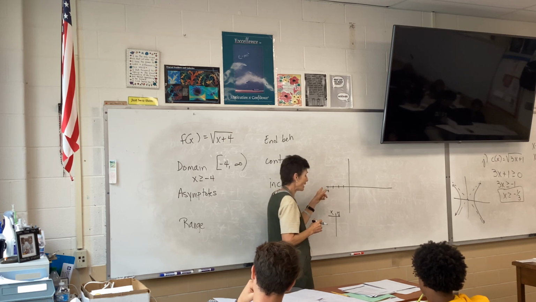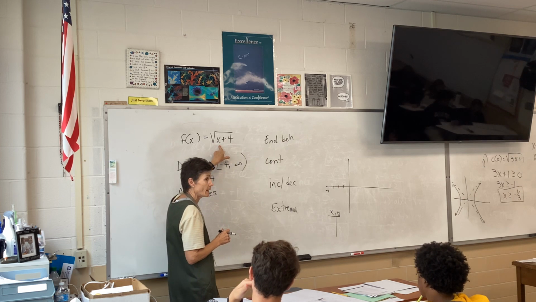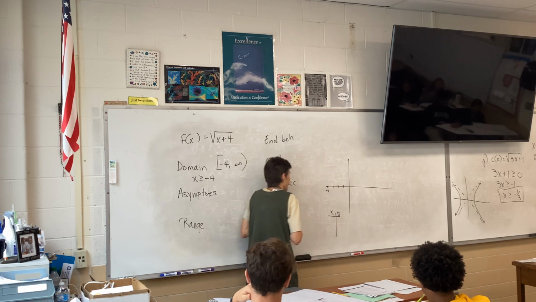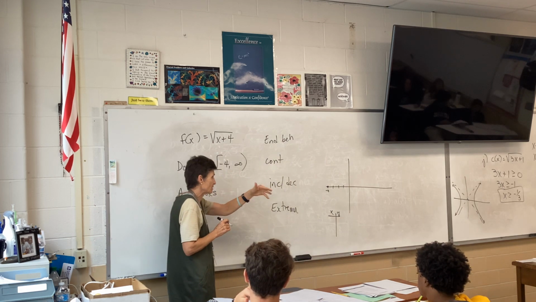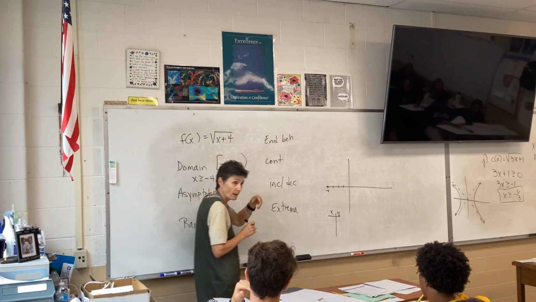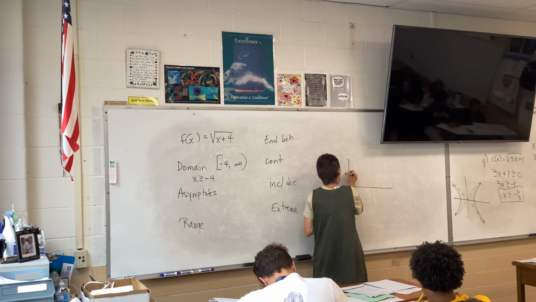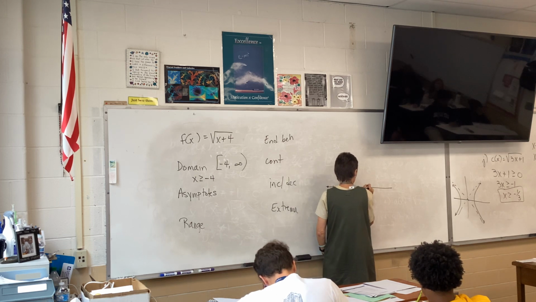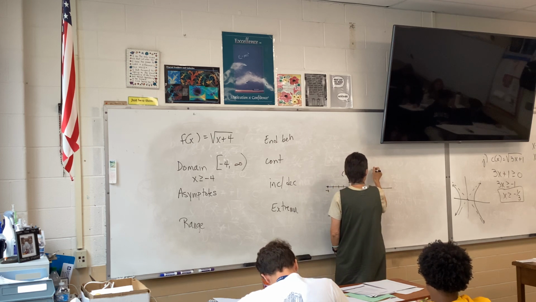Okay. What happens if I put in negative 4, by the way? If I go ahead and put negative 4 in, I get 0. What happens if I put in 0? I'm not going to put in every single number, but if I put in 0, I get 2. Let's see, what happens if I put in 5? 3. I'm kind of choosing my numbers wisely.